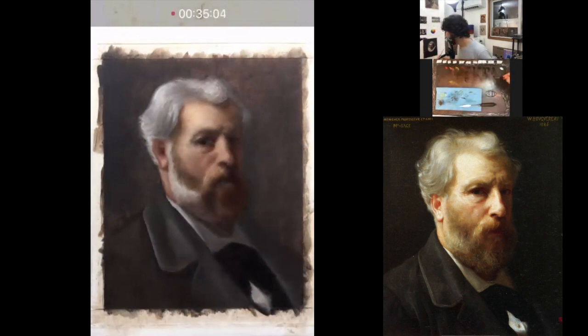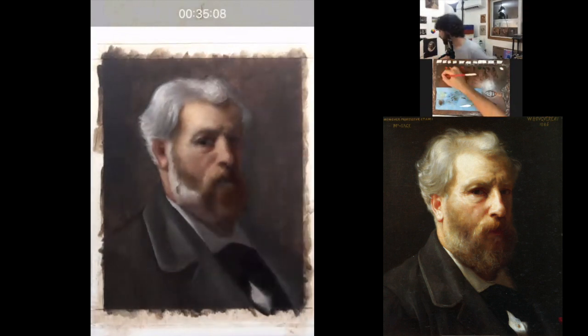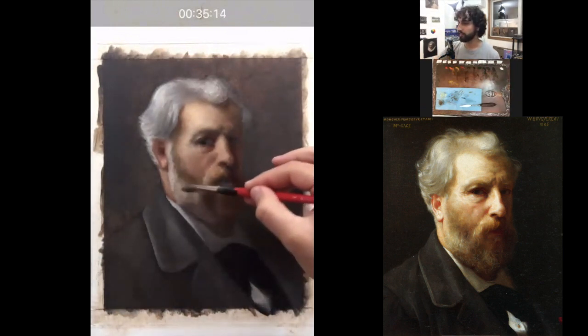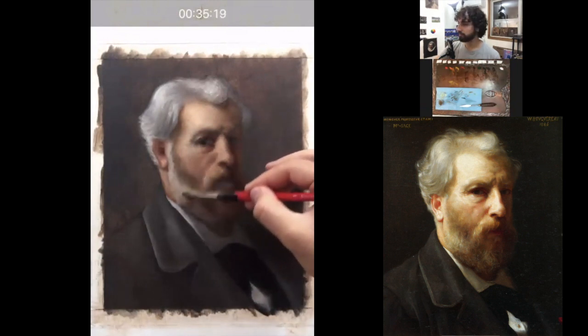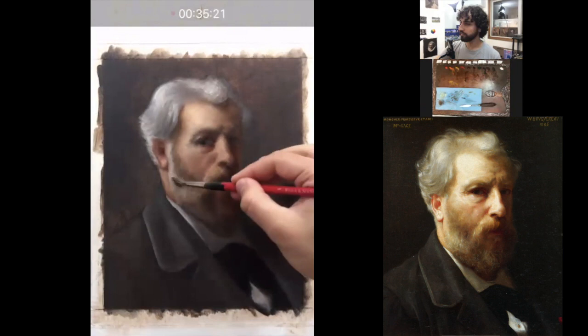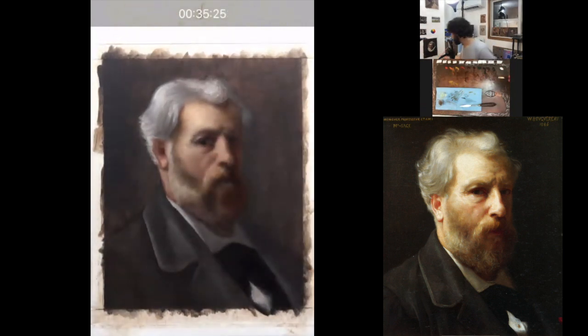So the bottom part of the beard really is very, very gray. So this is going to be the most misty color of them all, I predict. See how gray I can maintain it. Oh, not a bad job. Not too bad, not too bad.